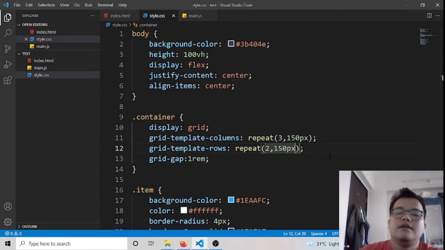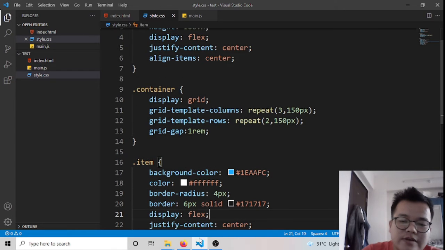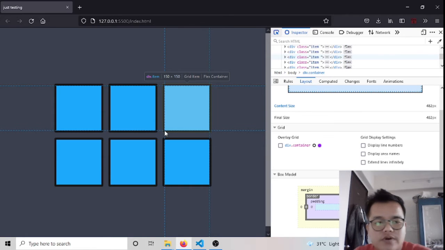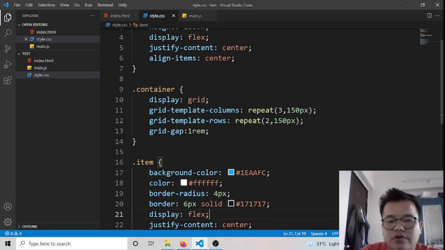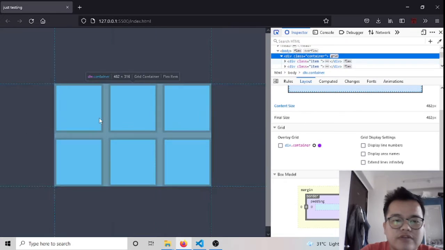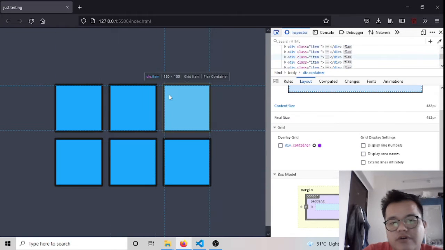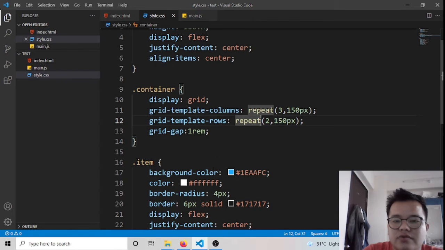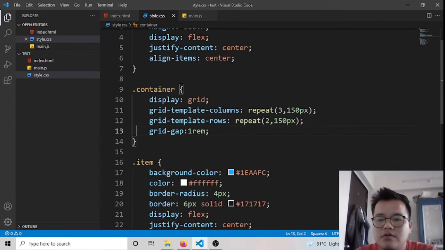Okay, so this is the very basic example. Now we are going to move forward and use the responsive lens. What about the units of the width and height?